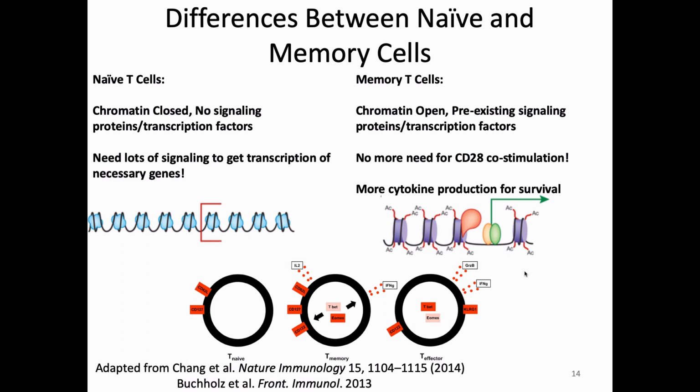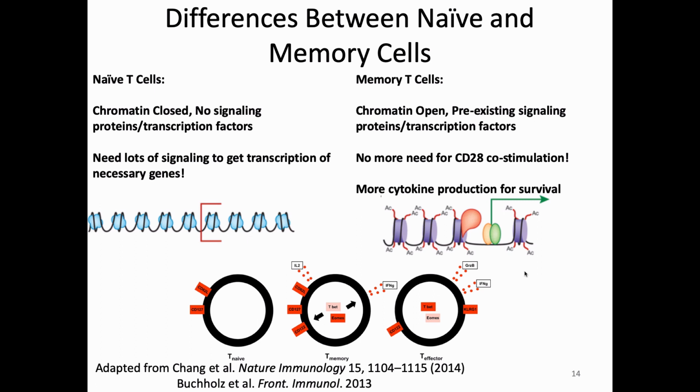So these cells are going to be producing tons of cytokines. They are great cytokine producers. They also do not need signal 2 anymore. Signal 2 is really important for turning on a T cell the first time, but once that T cell has been turned on, it doesn't need signal 2 anymore. So these cells, again, are really ready to go. They're just waiting for a little bit of signal to tell them it's time to go again. Whereas the naive cell takes a little bit more work in order to turn that cell on.